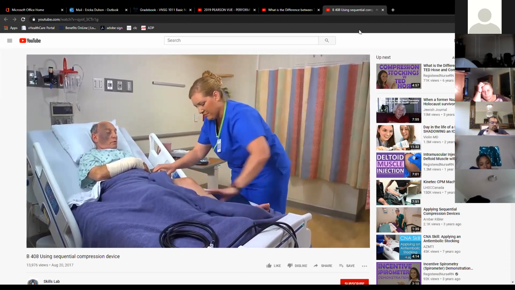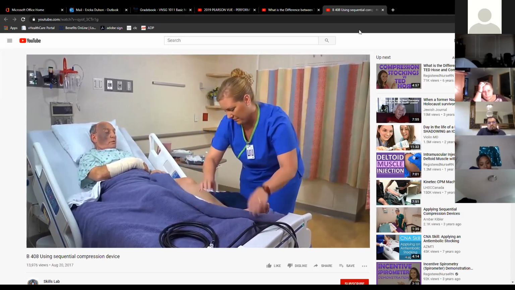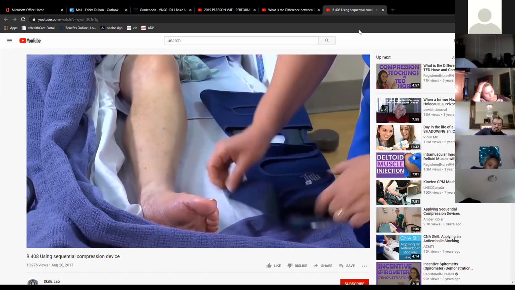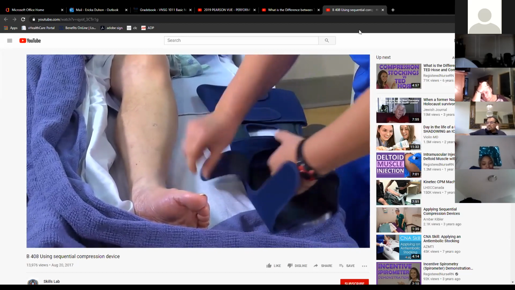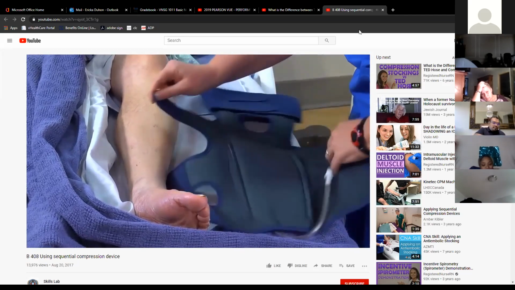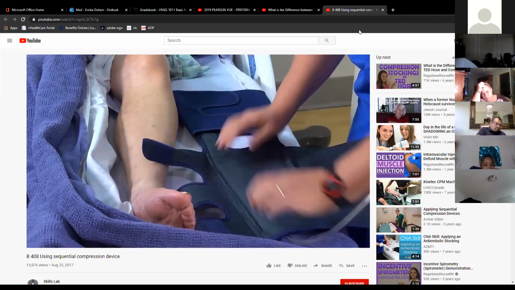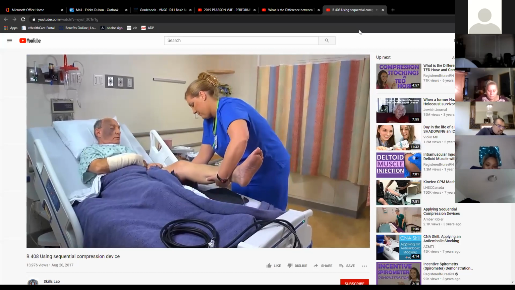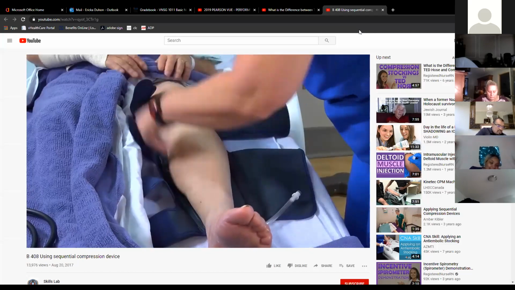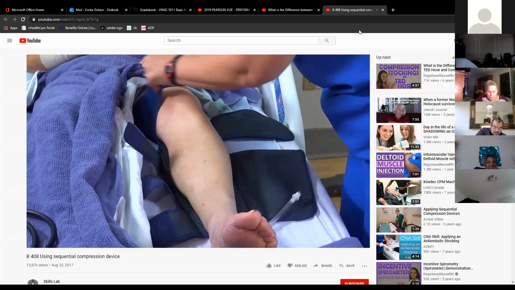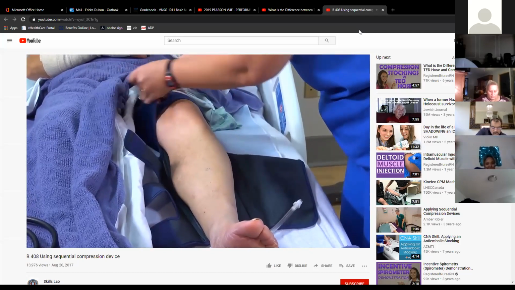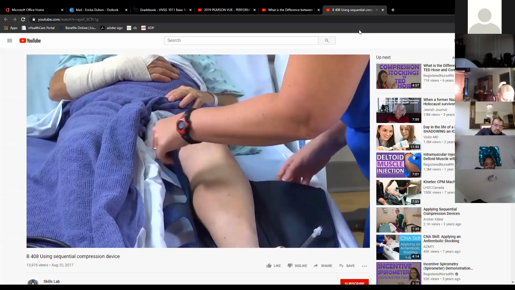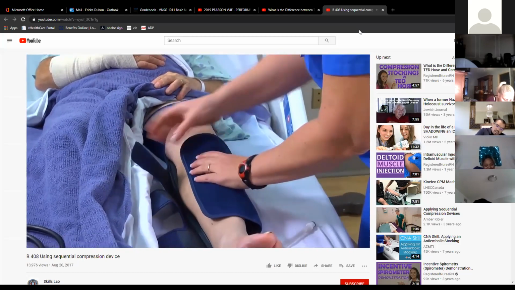Remove the SCDs and unfold and flatten the sleeves on the bed. Some manufacturers require the use of stockinettes or elastic stockings under the SCDs. Refer to the manufacturer's instructions. Arrange the first sleeve under the patient's leg according to the position marked on the inner lining of the sleeve. Make sure the back of the ankle lines up with the ankle marking on the inner lining of the sleeve. Align the back of the knee with the popliteal opening on the sleeve.